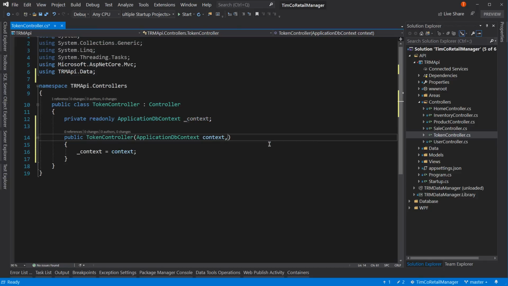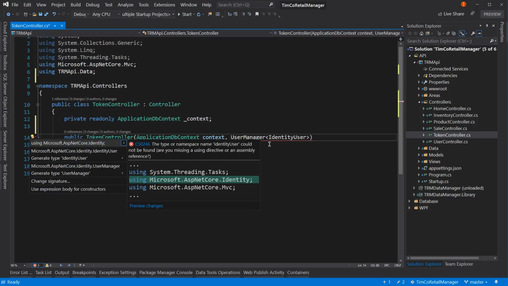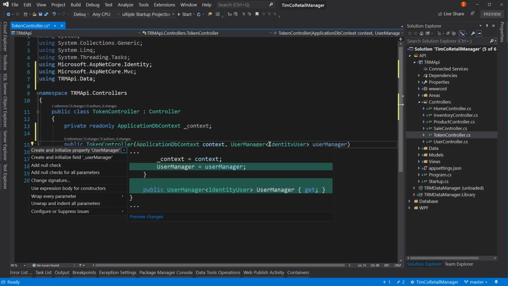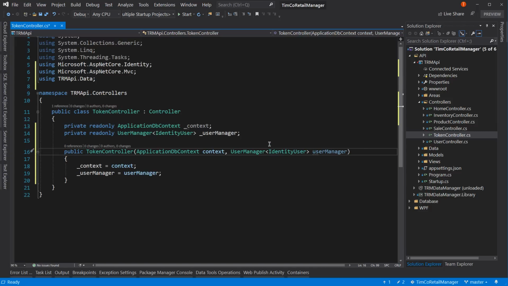And then we're also going to ask for the user manager of identity user. It's just one using statement here. We're going to call this user manager and Ctrl+. to create that field as well.